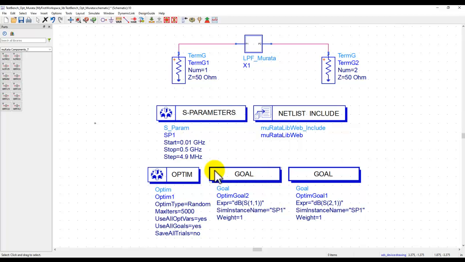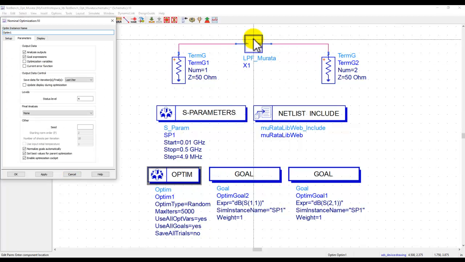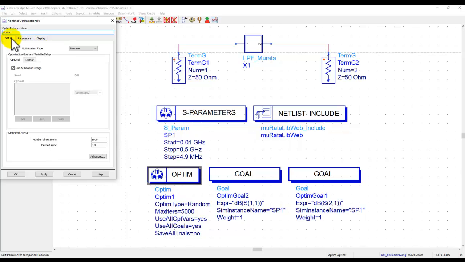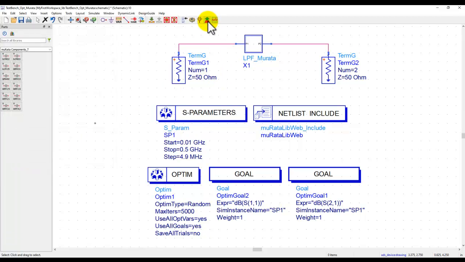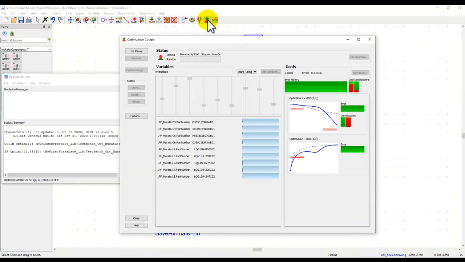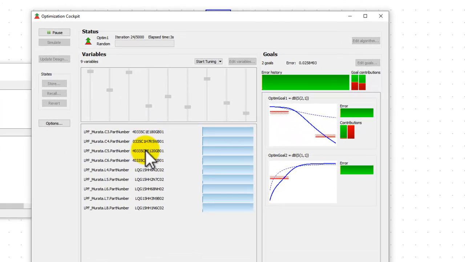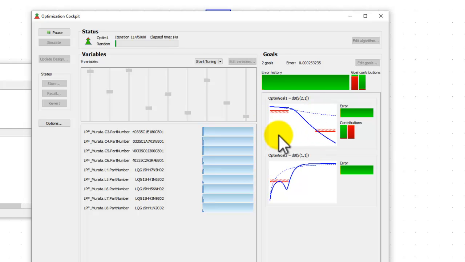The rest of the process is pretty much the same. One change, however, is that whenever you are using vendor library components for optimization, you do not have access to all optimizers here. You can typically use random, discrete, and simulated annealing. These are the typical options which you pick. I personally prefer to use random whenever I deal with these kinds of components, but it's up to you. Once we hit optimize, you can see the ADS optimizer is changing the component values by changing the different series of components. Accordingly, you can see your optimization results getting updated.